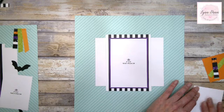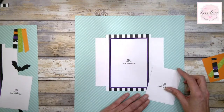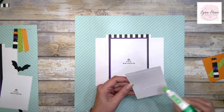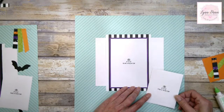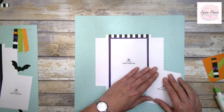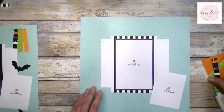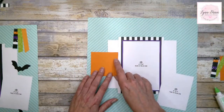And this is just going to be a 3 by 4 inch picture, and that's going to go off to the side. But you're going to want to put it off far enough that it doesn't cover up the picture spot. You know what I'm saying? So you want to leave a little space here so that they can add their pictures. All right, and then we will add our little journaling piece over here on the side.